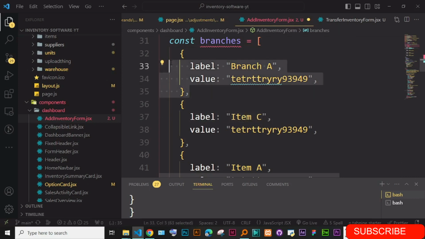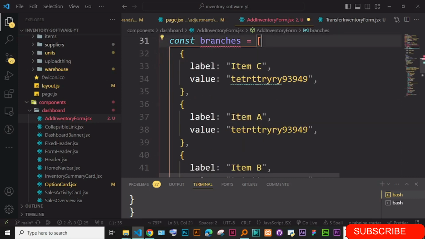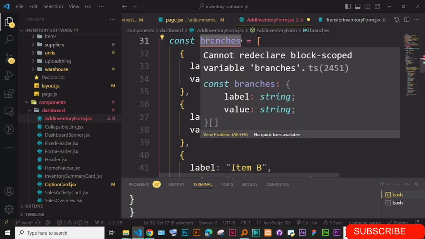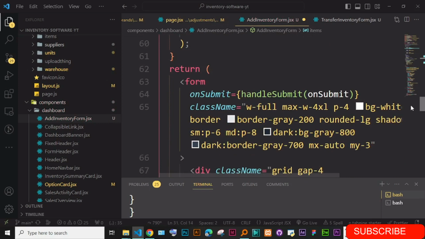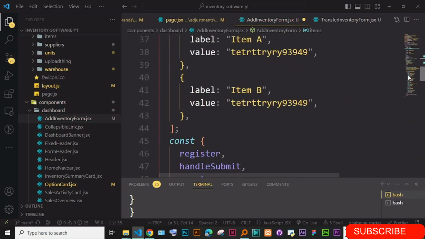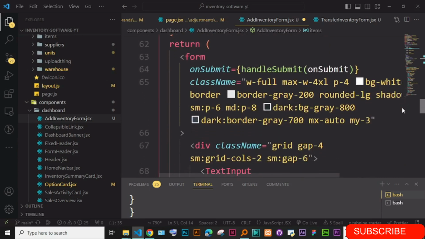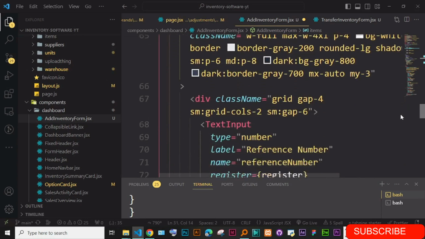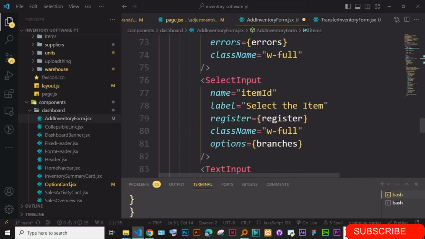Okay, and we can remove this, and this one's going to be items. Okay, and then they have of course IDs. Okay, and then here I'm just going to come and just take in items, just like that.